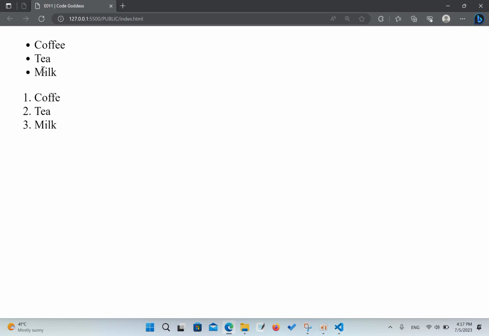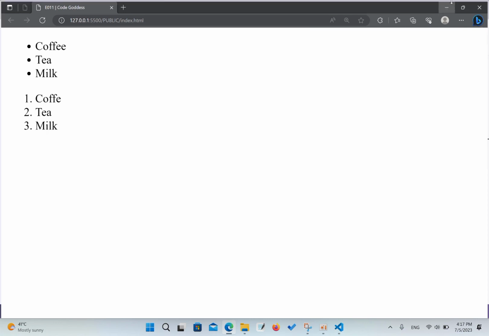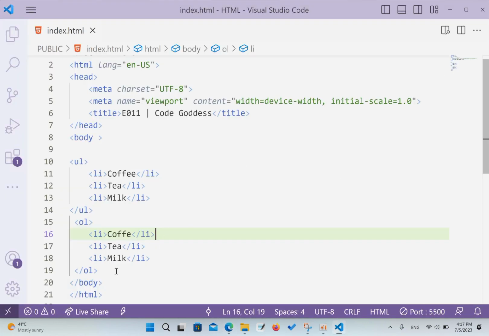What about the HTML description lists? Nobody will tell this to you. HTML also supports description lists. A description list is a list of terms with a description of each term. It's so fantastic. The DL tag defines the description list, the DT tag defines the term, the name, and the DD tag describes each of them.